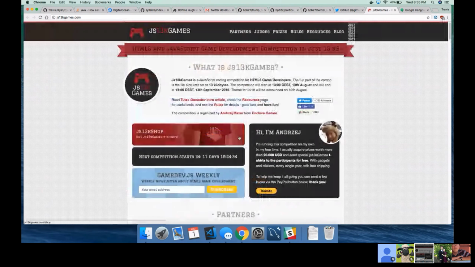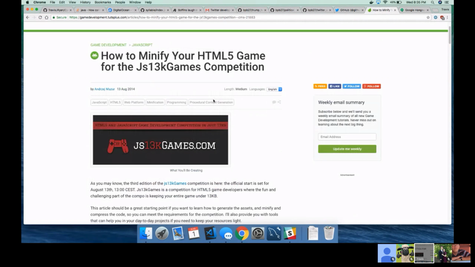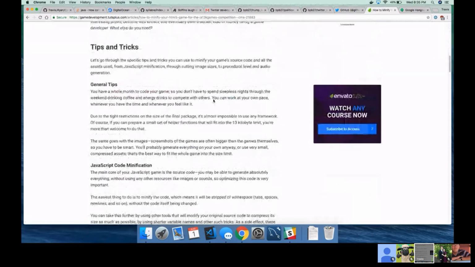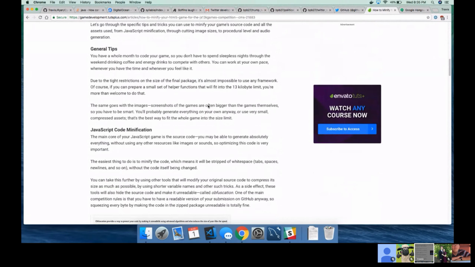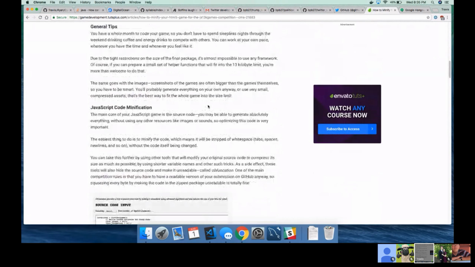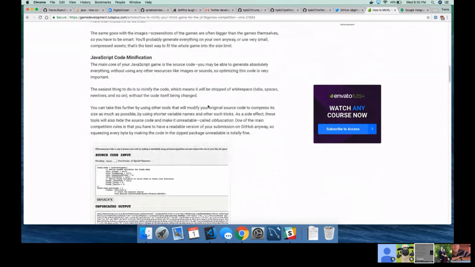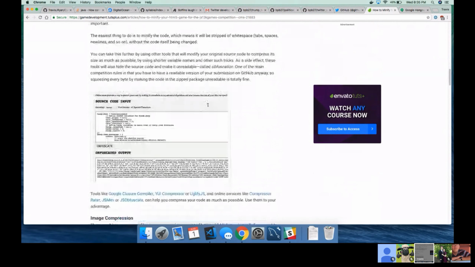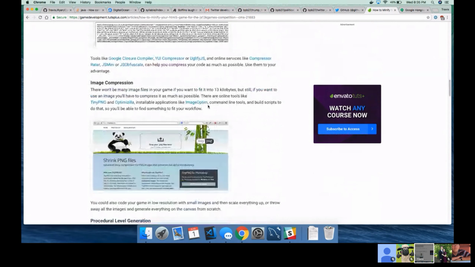And then there's this little article here that's kind of neat that might give you some ideas about it, like what exactly is it, and then general tips on how to make a game that's less than 13 kilobytes. So you obviously want to minify your code. If you don't know, minifying is you just get rid of all the white space, and it's hard to read, but technically it's smaller. If you import a lot of frameworks, you might see it minified. So your code might be obfuscated. It's hard to read, but you can minify your code, and compress all your images if you're going to use them.